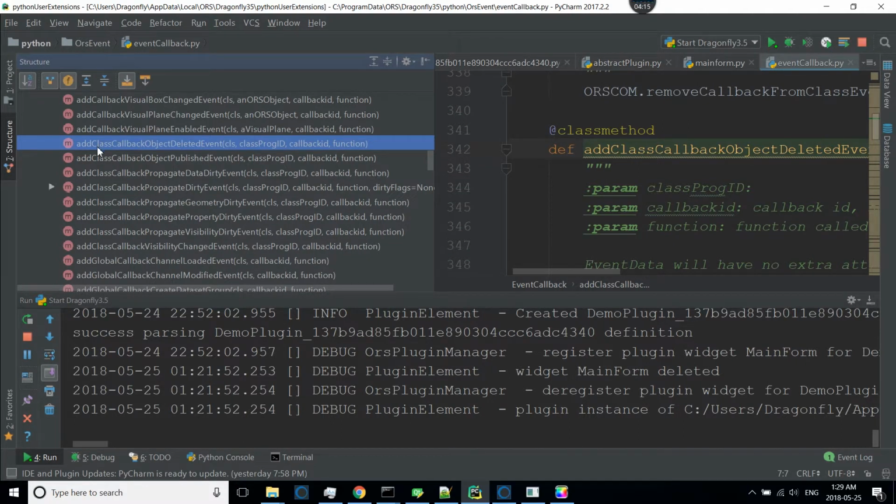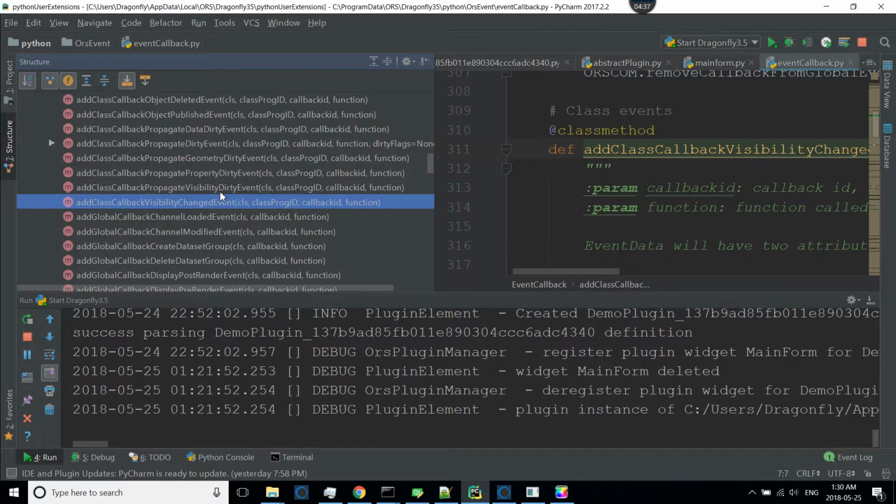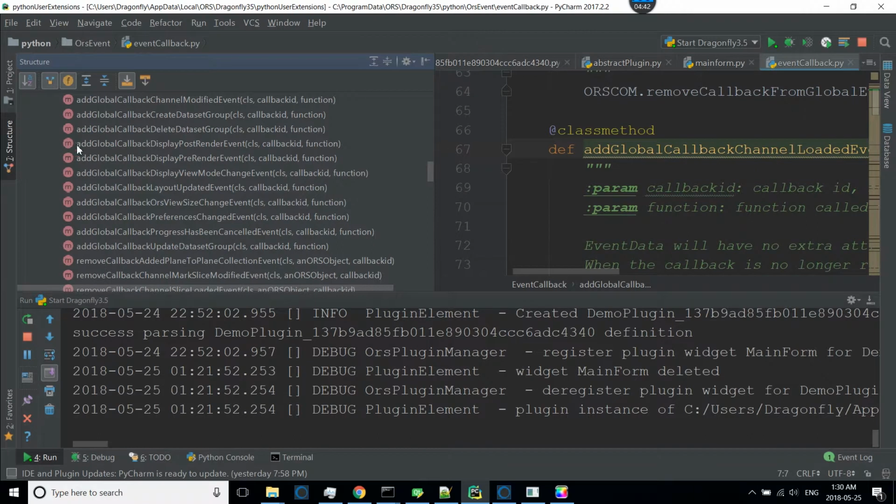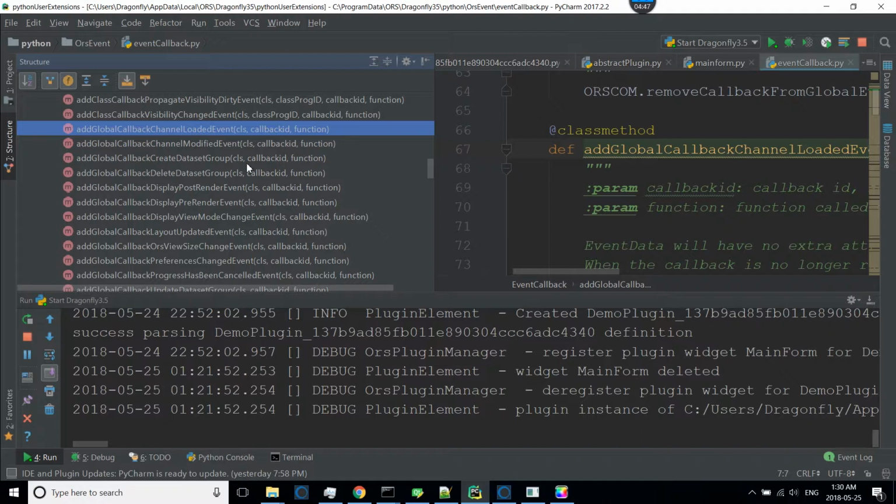For the class callbacks, there's only object deleted, published, or propagate data dirty event, so these 4 or 5 class callbacks, or when the visibility of an object has changed. And finally, there's a list of global callbacks for these different types of events.